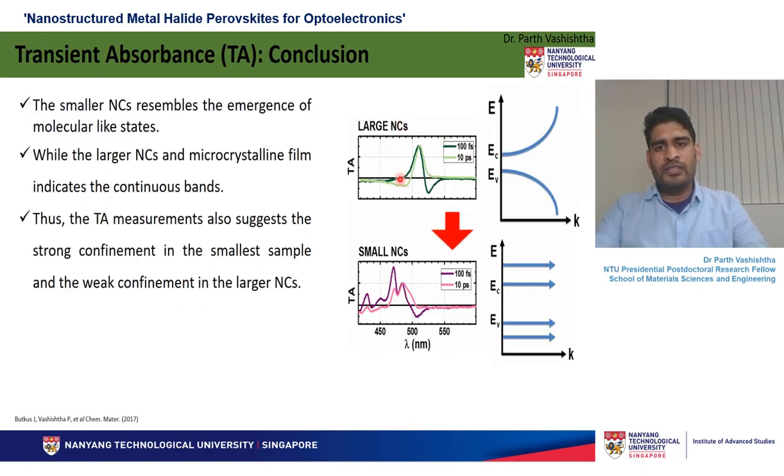And the transient absorption spectroscopy showed the similar thing that we showed in the absorption spectra, but it's just much more clear and pronounced here. The smallest nanocrystal showed a high energy absorption feature, multimodal ground state bleach and all these things, which basically defines the density of states here, which gets more and more discrete in the smaller nanocrystals compared to the large.